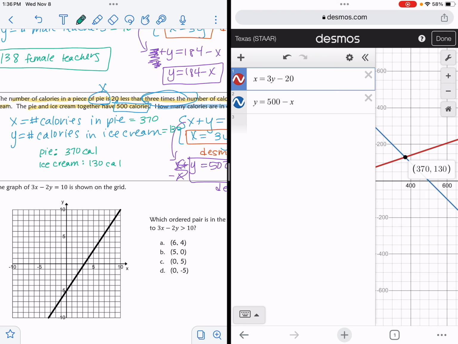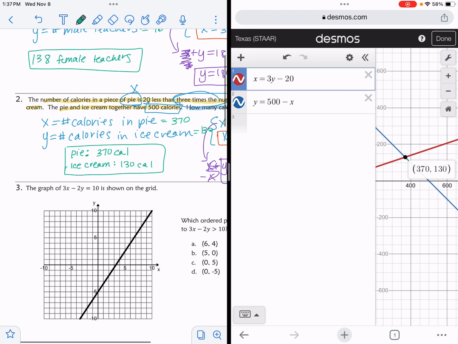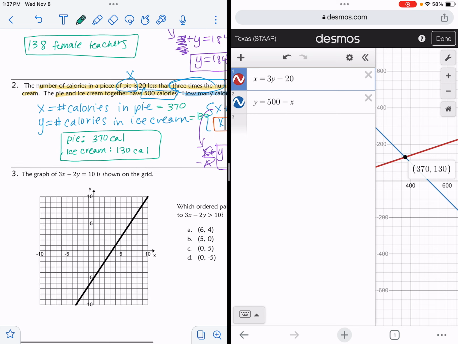And so some advice for these application problems on a test, they're going to be nice numbers. They're going to be whole numbers, especially if you're talking about teachers or items. And so it's not going to be any kind of ugly decimal to type in.